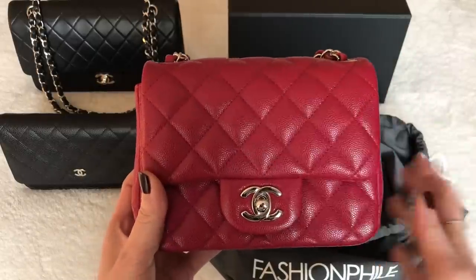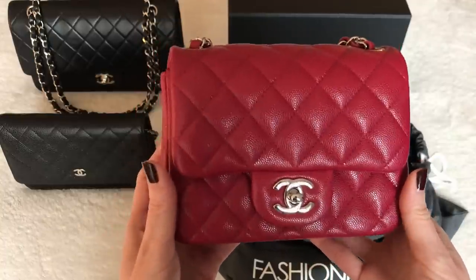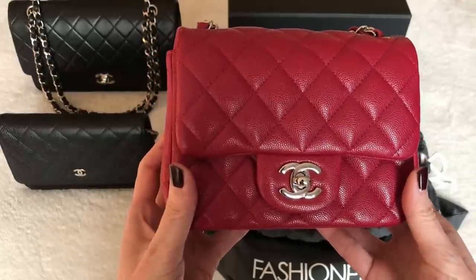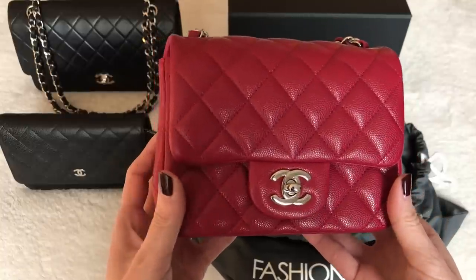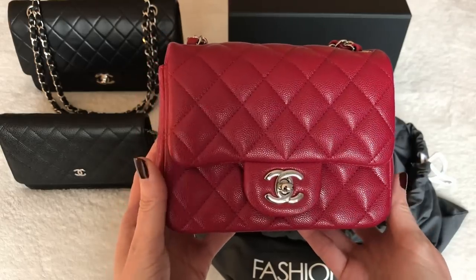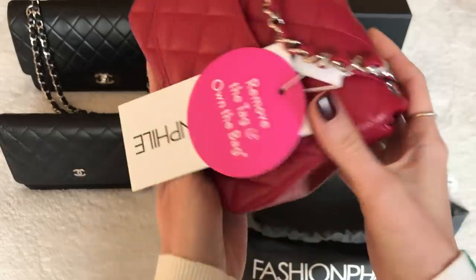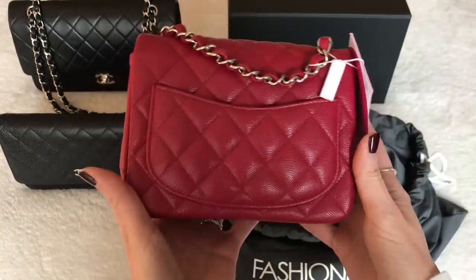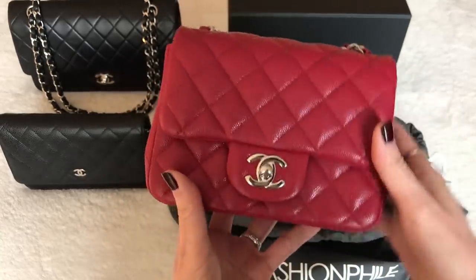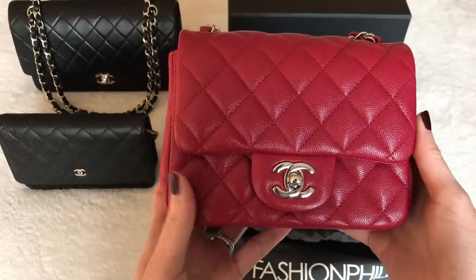This is the mini square in the highly sought-after raspberry color. It's technically a dark pink but shows up as pink or shades of red depending on the lighting — whether you're in the sun, lamp light, or natural light. It also depends on what you're wearing. It looks beautiful against certain colors, it really pops. It's the color I had been looking for for quite some time, and when I saw it listed in excellent condition on Fashionphile I just snatched it up.